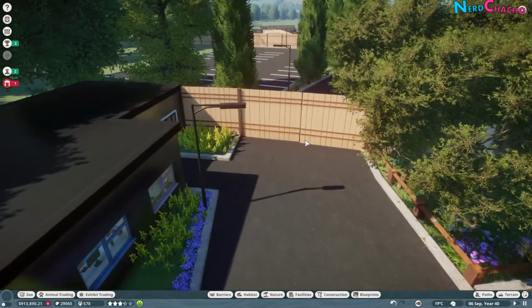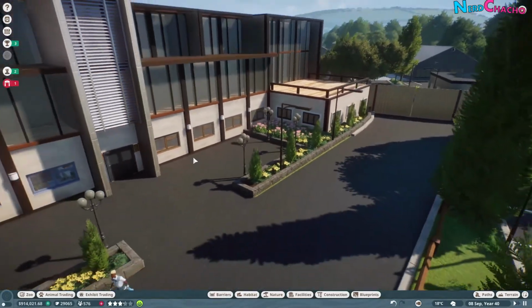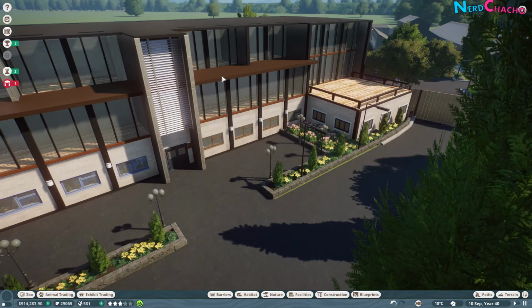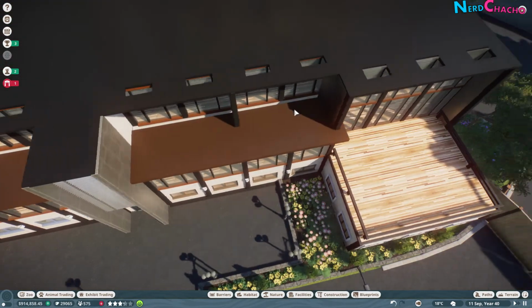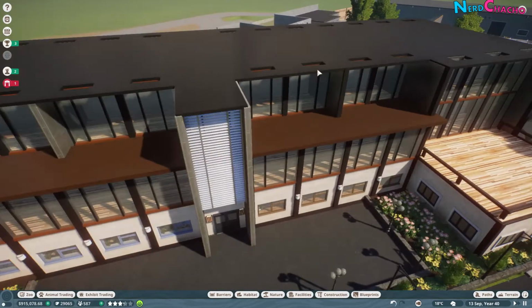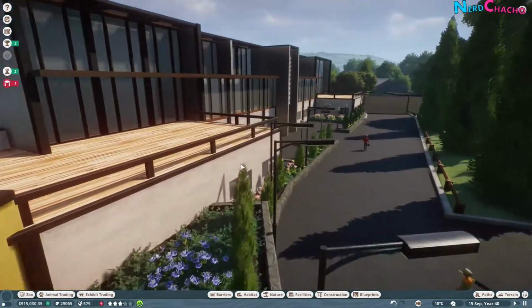Finished off the fence, and I also did a little bit of touching up work on the office building. A few beams I noticed were missing, and I straightened up the roof a little bit. This was looking a bit sorry for itself. It wasn't overhanging the way that I thought it was going to, so I just fixed that slightly. But I'm now really pleased with how this has turned out.